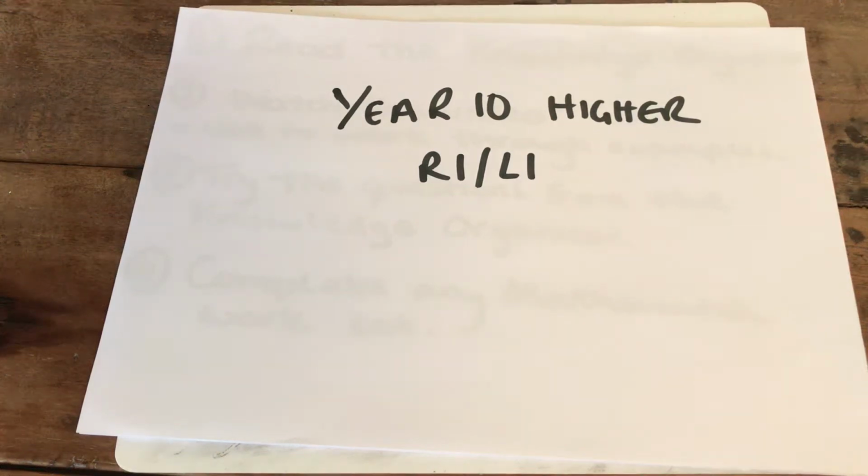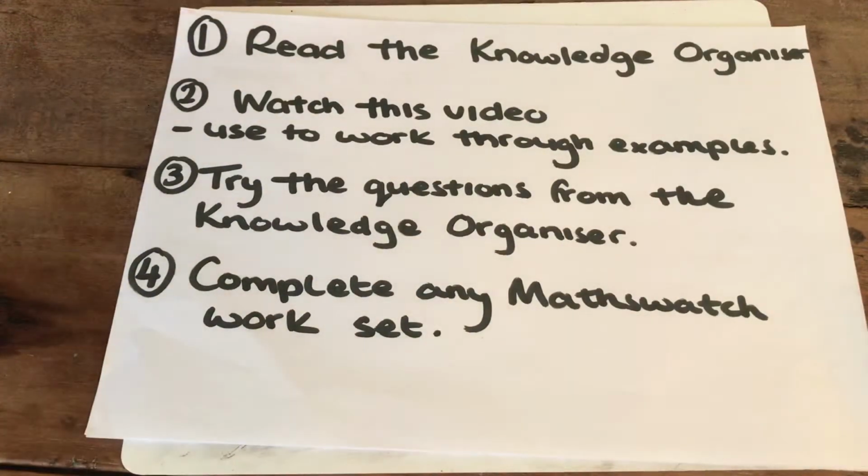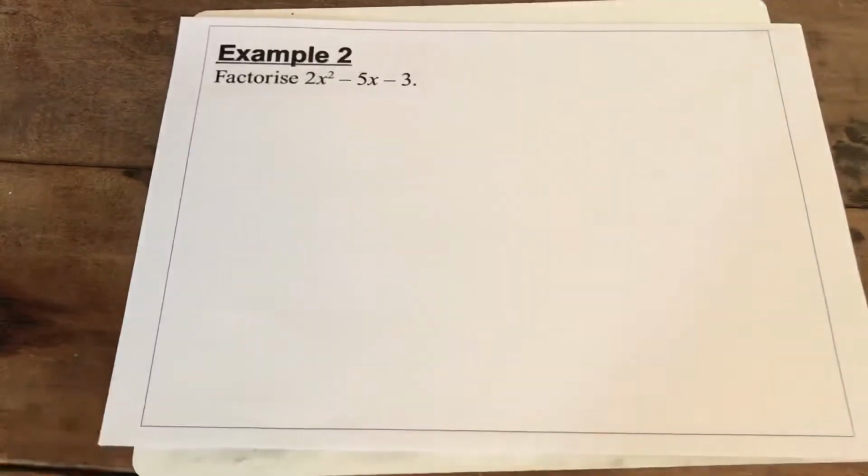This video is for the third knowledge organiser for your 10Higher classes. What I would like you to do is read the knowledge organiser, then watch this video and work through the examples from page 1 of that, try the questions from page 2 of your knowledge organiser, and then complete any Maths Watch work set.